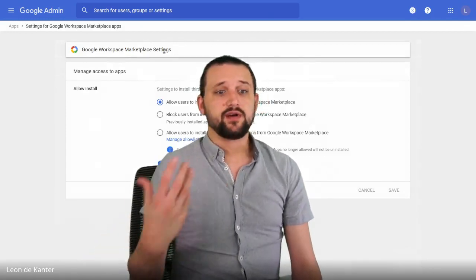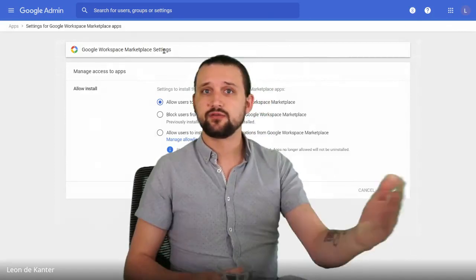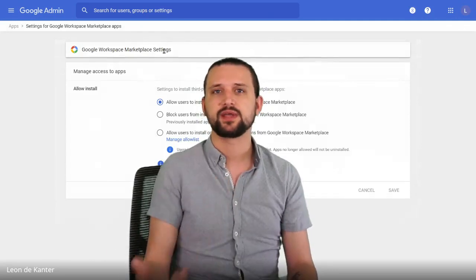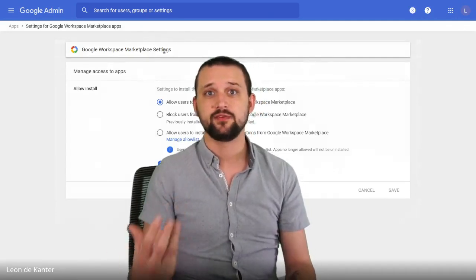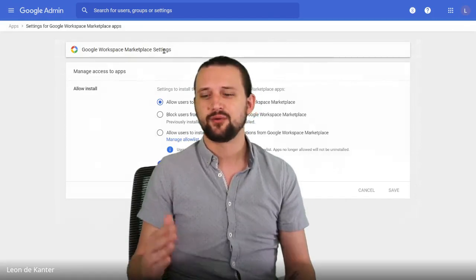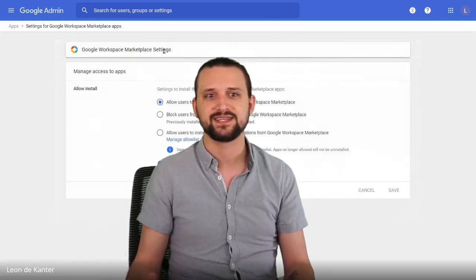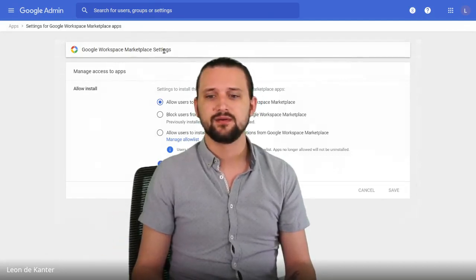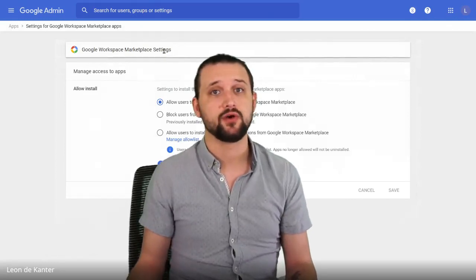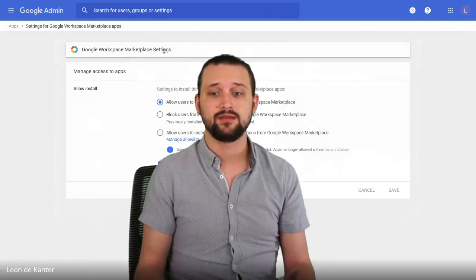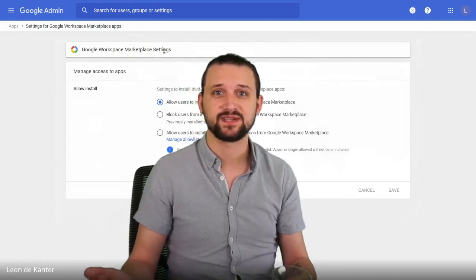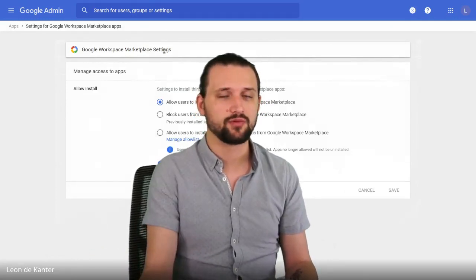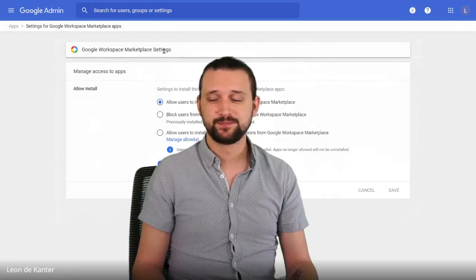Now, I personally find it very useful and easy that I can just look for an add-on that I would like to use. But the difficult thing is that I know what to look out for when I search for an add-on. Of course, I am very critical on what kind of application requires what kind of permissions and access. While a teacher whose main focus is teaching, not IT, will probably either not know whether or not it is right, and then we have a 50% chance of what happens. Either they just allow the permissions, or they ignore it, or maybe they don't do it. Hopefully, they approach an administrator.